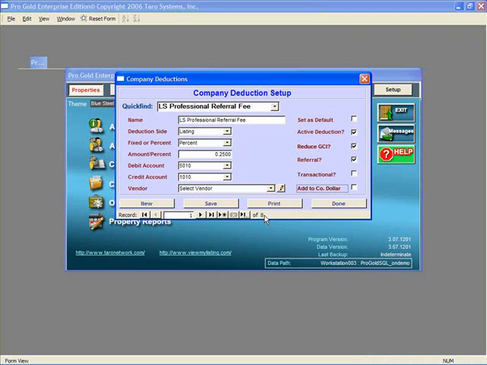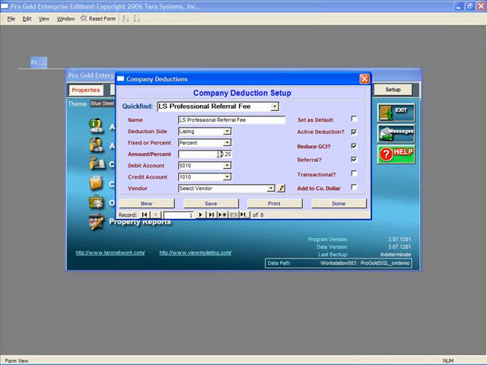The first is the listing side professional referral fee, which is a deduction that you'll use at some point for outside referrals. This one is set up as a percent in the amount of 25% to come off the listing side. If this is not the most common referral that you pay out, you can change the default. When you select this deduction in a transaction, you will have the ability to override the amount if it is different.